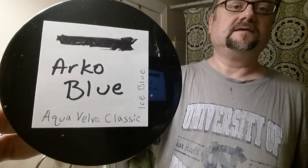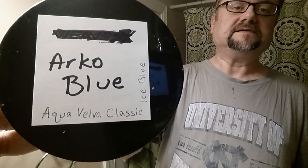but I'm curious, was it a blade maybe that didn't agree with me? Was it the soap I used? Did it have an ingredient that irritated my skin a little bit? So, new, different blade. This is my reliable Gillette Silver Blue. And then the soap is going to be a homemade Arko Blue.